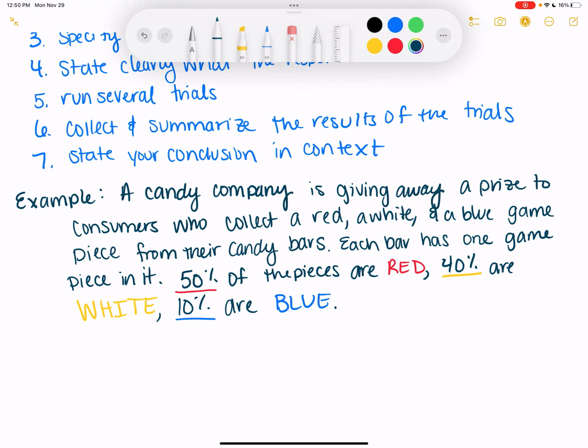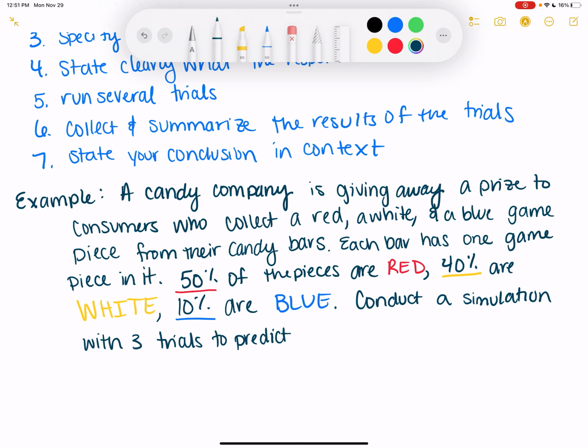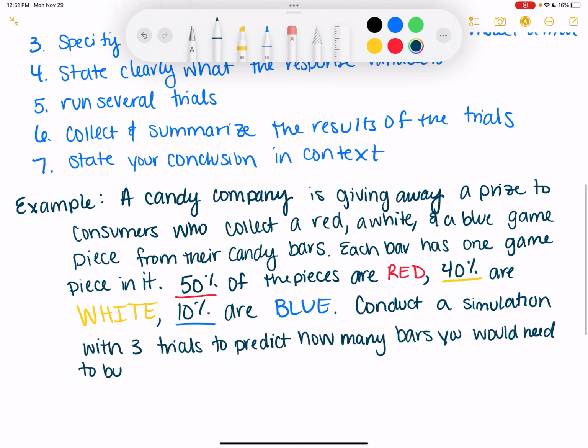All right. So we're going to conduct a simulation with 3 trials to predict how many bars you would need to buy to win the prize.